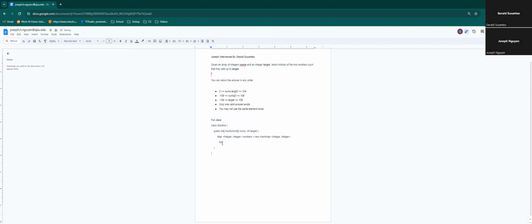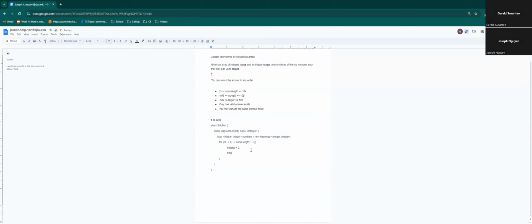So for i equals 0, i is less than nums length. I'm going to declare an int total, and this is just for calculating the total when I'm subtracting the target number from the number in the array, if that makes sense.